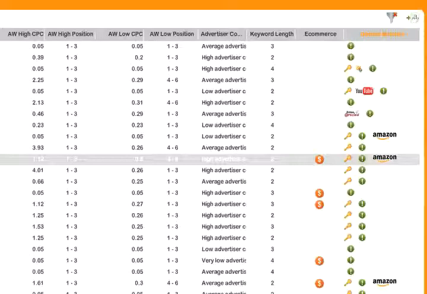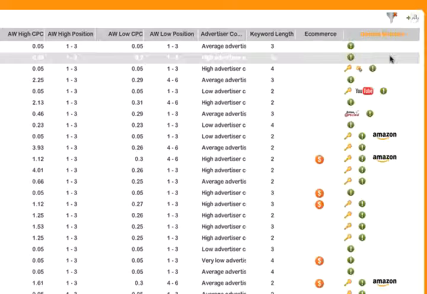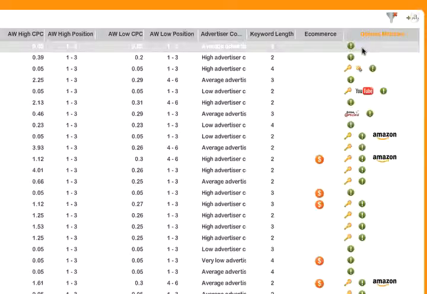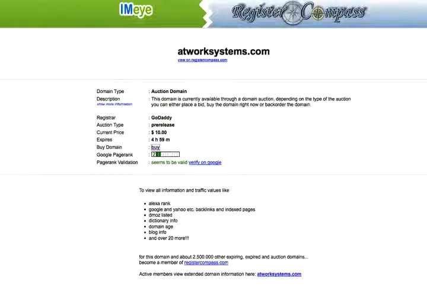Finding these domain opportunities could not be easier with IMeye. As you do your searching and you're looking for opportunities within IMeye, anytime you see a green icon over here, that means that for that particular keyword, there's a domain that is already ranking in Google that is either expired, expiring, or up for auction. And you can click on that icon and you will be sent to a page that gives you real-time data on that particular opportunity. This is created through a cooperative agreement between ourselves and Register Compass. It gives you real-time information as to where this domain is available, how to get it, some other metrics about the domain, and literally a button that you can click that will send you to the place where you can obtain this domain. Essentially, you're going to get immediate traffic for a keyword that you found without doing anything, simply getting a domain that's already ranked.